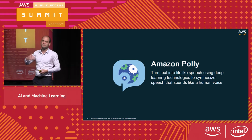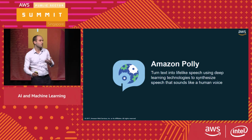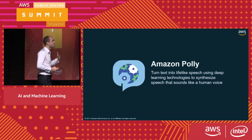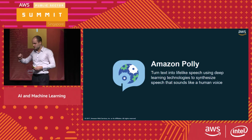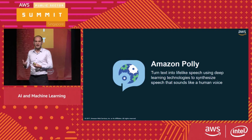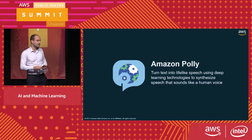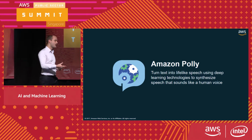Now the underlying technologies here are a few, and we actually make them available as an API functionality for you to build your own systems or services that can not only understand and recognize speech and build a conversational engine, but also render lifelike speech. So for example, when you listen to Alexa, there are different kinds of voices under the hood that we are rendering. And then you want it to sound natural. And we're actually using deep learning techniques with natural language understanding when we render a certain sentence. I'll give you an example.